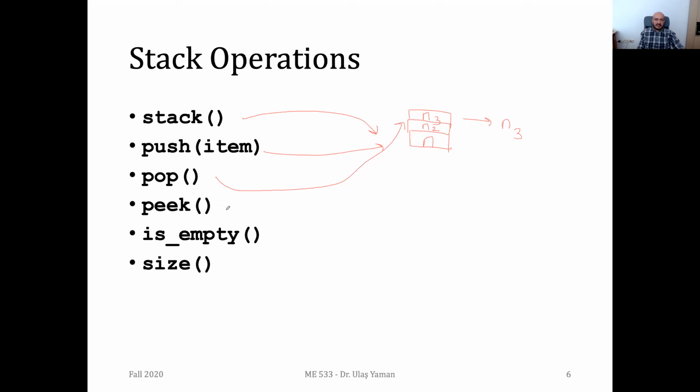What about peek? It's somehow similar to the pop item. It will give you the topmost. It's not removing the item, but will return you the value of topmost item. isEmpty is a very simple one. Once you call this function, it will tell you whether the given stack is empty or it has some values. And the last one is again an easier one. Once you check the size of your stack, it will simply return you the number of items you have in your stack.